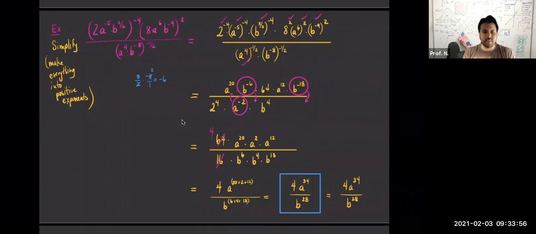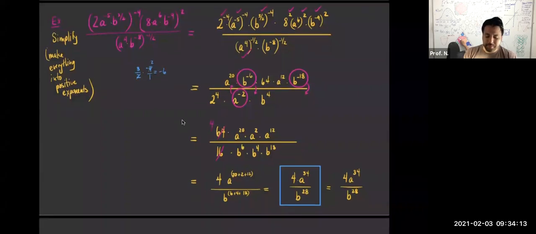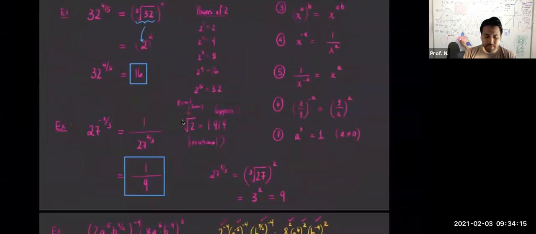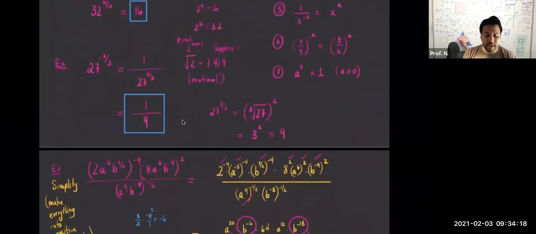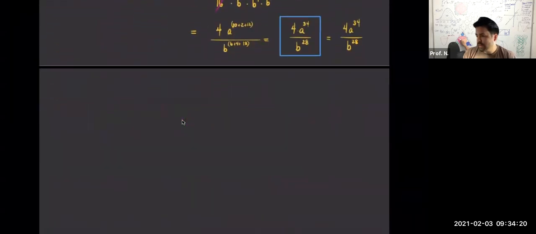I hope you guys are comfortable with this. Of course, there's tons to work on if you need more practice with this. In the textbook, there's a lot of examples to go over. But piggybacking off of what we did with the fractional exponents, with the radical exponents, I want to see how you guys do with the following.